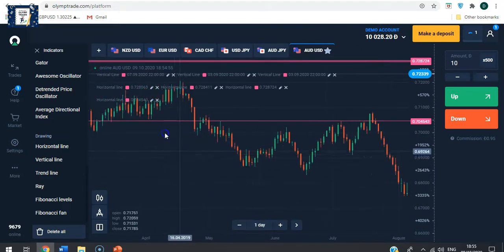Just remember to spot the very obvious support and resistance levels where there have been many occasions that the market has respected that, and expect a run on that level and then a reversal. So that's how you trade support resistance levels with more accuracy, simply by waiting for the right moment and waiting for the stop hunt to happen before entering the market.